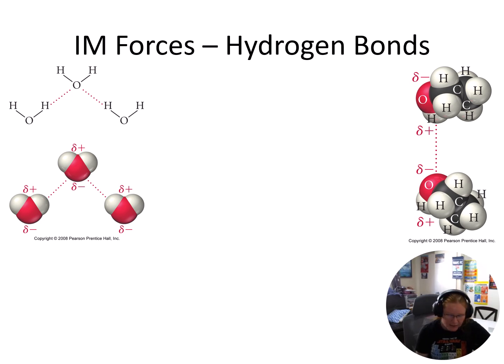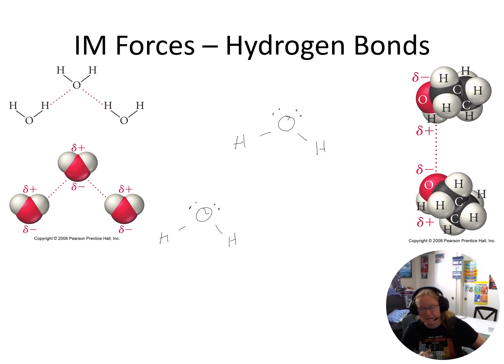bonds to it. Now, I personally, as a chemist who studied hydrogen bonds, don't really like some of these pictures. When we draw a Lewis structure, we depict lone pairs with dots. So I don't like these pictures that show hydrogen bonds with dots. Okay, there's a better way to show a hydrogen bond. And if you're in one of my classes, this is what I'm going to expect out of you. Okay, so students, in my class, this is how I expect you to show a hydrogen bond. With a dashed line, not with dots. They're not electrons, and it's not a full bond.